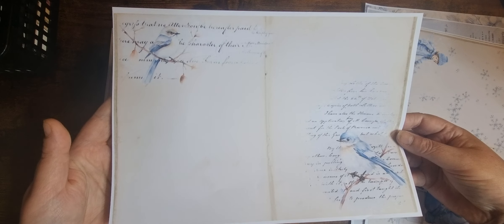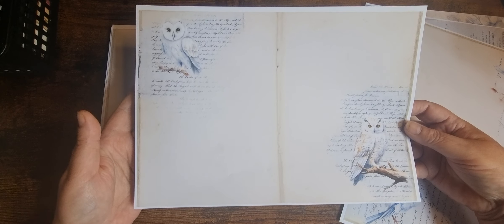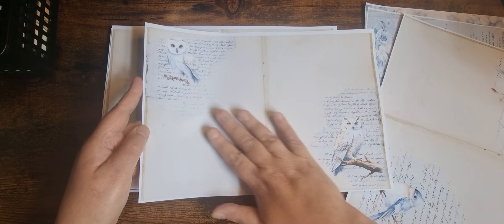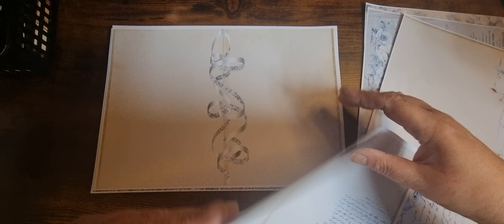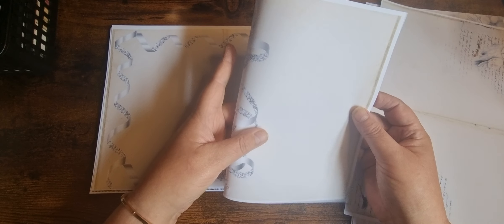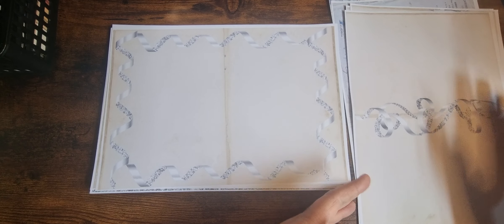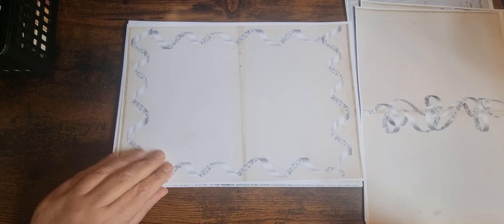Some birds. And then I've got some owls. This is a lot more tea-stained colour — it is pale, but not as pale as it's looking on the screen. Some ribbon down the middle, so when you fold it in half you've got some each side and then you've still got plenty of writing room or space for more decoration.